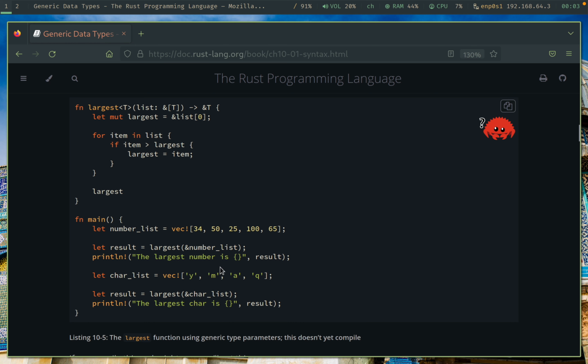Now, how is it possible that we can first pass a vector with integer types and then pass a vector with char types?